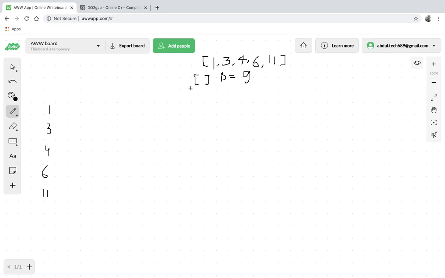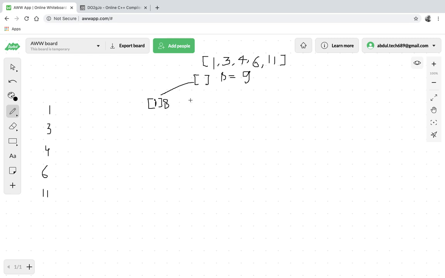If it is included, then the state will be 1 and the remaining sum will be 9 minus 1, that is 8.